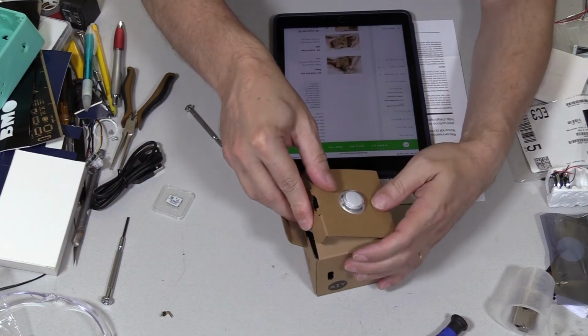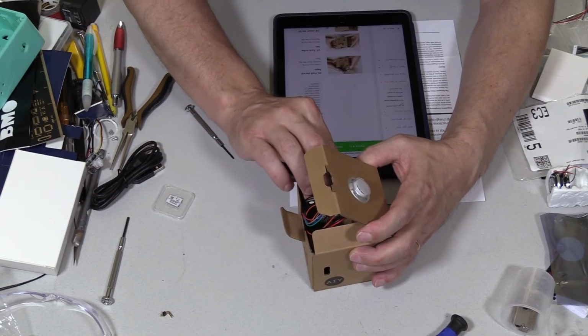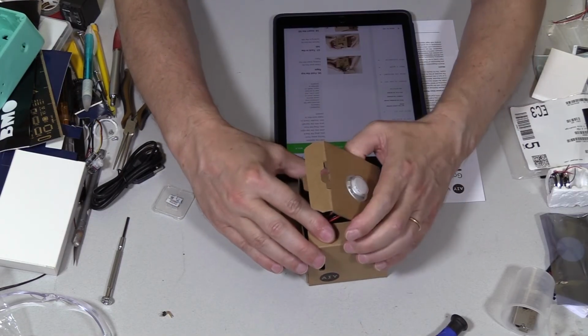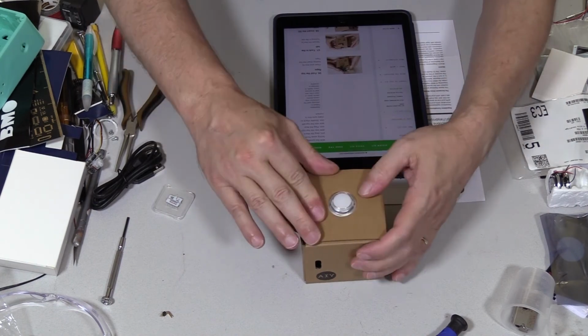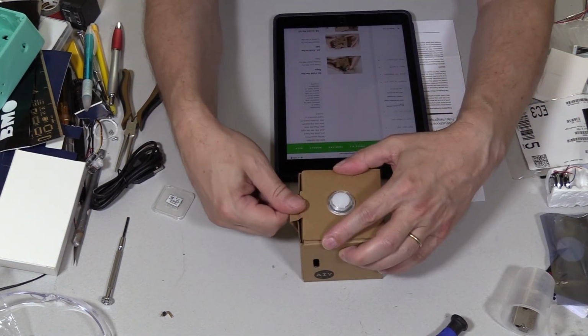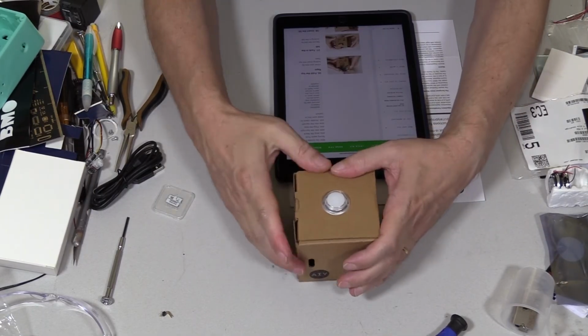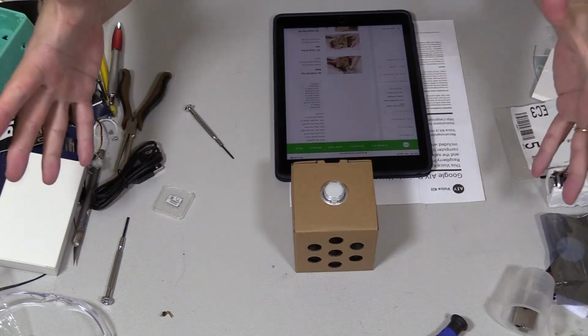And then just fold it inwards. And I thought putting BMO Boy together was a little bit scrunchy, but this one's got the same problem. There's a lot of stuff you cram inside here, and it feels like it wants to.